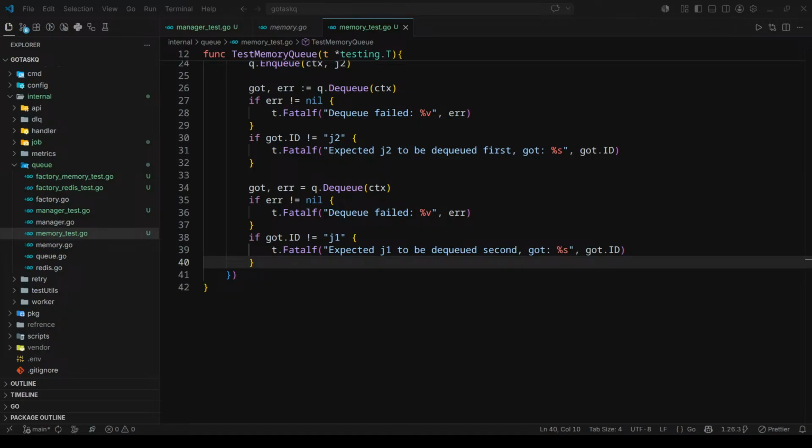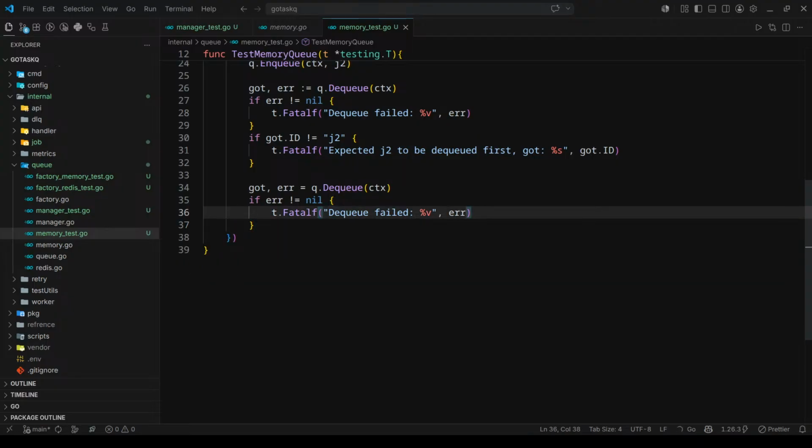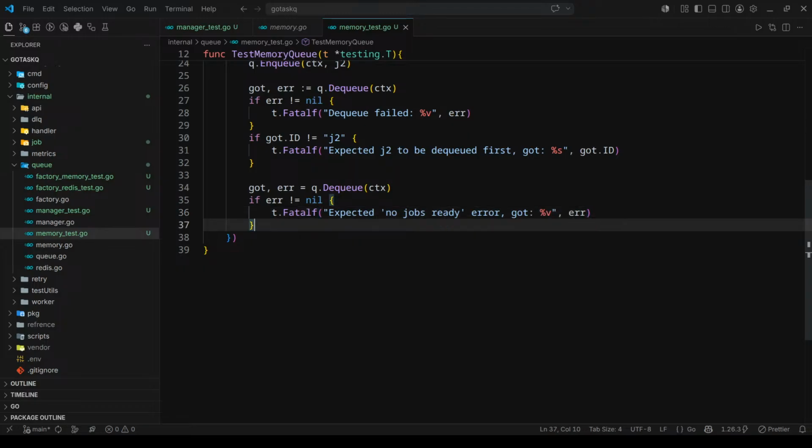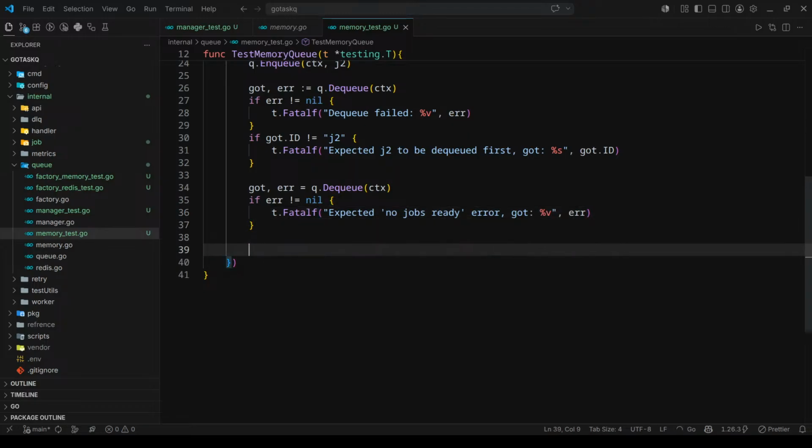Expected q.Dequeue in the context. Expected, yeah, and at this point, expected nothing, but expected no jobs ready at all, because we are instantly dequeuing.